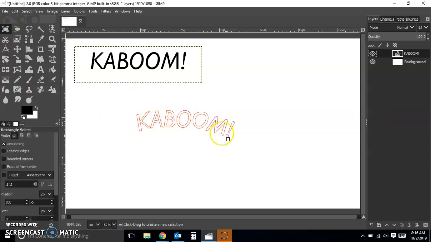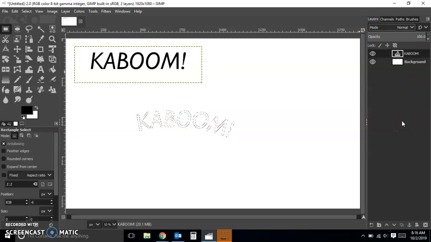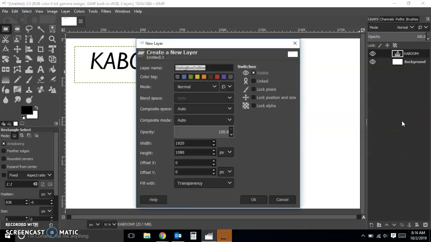So I have my text going curvy like that, according to the path that I have. Although it's slightly funny because it's slightly to the right for some reason, right? So I'm going to use this path, path to selection, turn it into a selection, and make it invisible like that. Create a new layer here, and I'm just gonna name it text, for example.